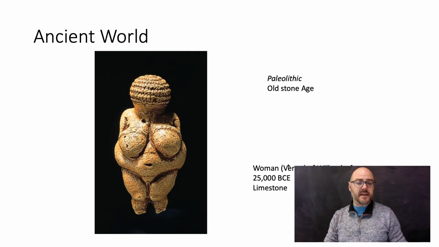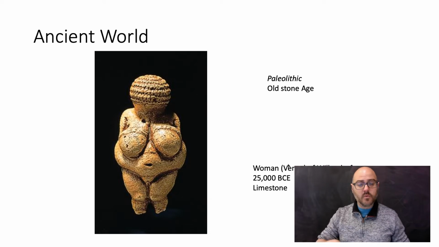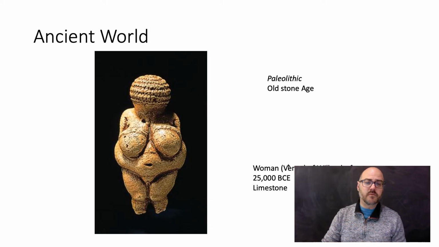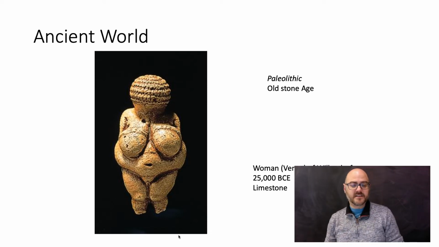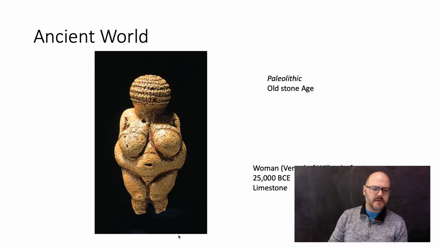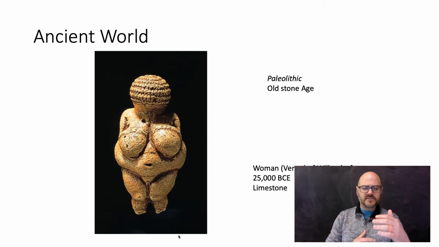So at the same time, these Paleolithic or Old Stone Age artists were making two-dimensional images on the cave wall, they were also making three-dimensional sculptures. Do you remember this woman that we passed around class? In the sculpture lecture, remember I passed this around, a recreation, a copy of this. And you may remember that this was carved out of limestone, and it was about 5 inches tall. And this is called the Venus of Willendorf, right? That's what it was named originally when archaeologists discovered it.